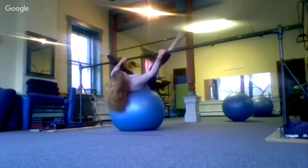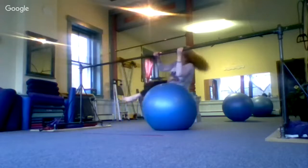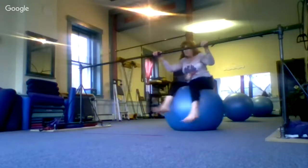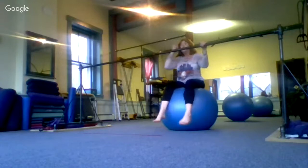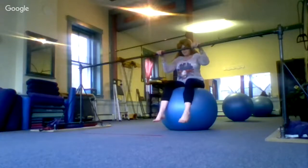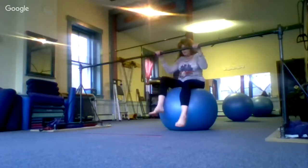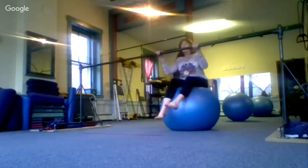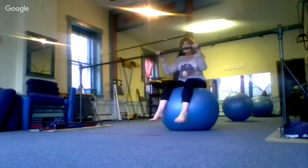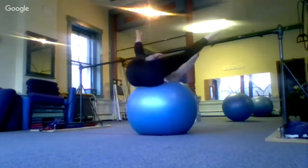Okay, so part of what you're doing, go back to where you just were. Fix your ball. So part of what you're doing is you're going down to your side first, and then you're twisting, okay? Can't do that. Your left shoulder has to go under along with your left thigh. So your shoulder has to come down and under along with it so that your body is twisting along the length of the bar, not in towards it. So pay attention to how your shoulder comes out of this.